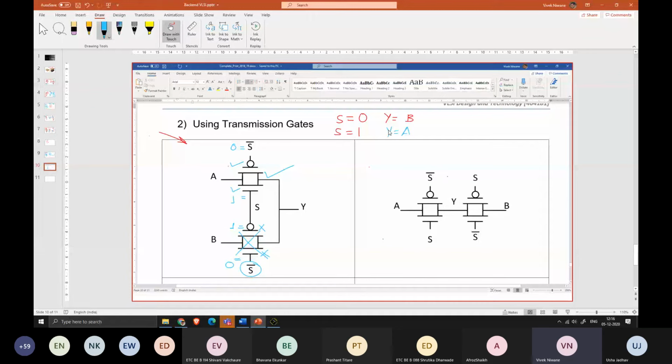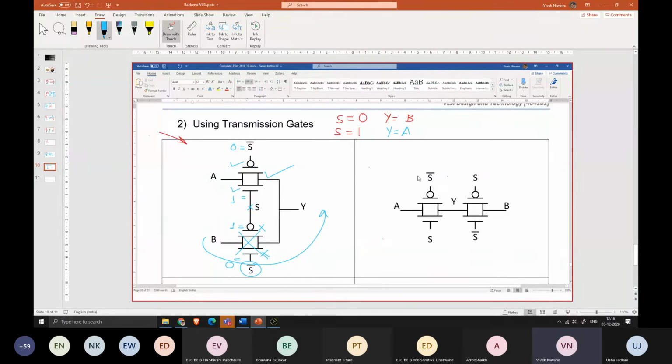And yes, we can use this schematic for implementing the same. So I modified it a little. What did I modify? I broke it from here and took this B over here. So you can see we have the schematic in this way. For the transmission gate 2:1 multiplexer, you will draw the layout exactly as the schematic looks.